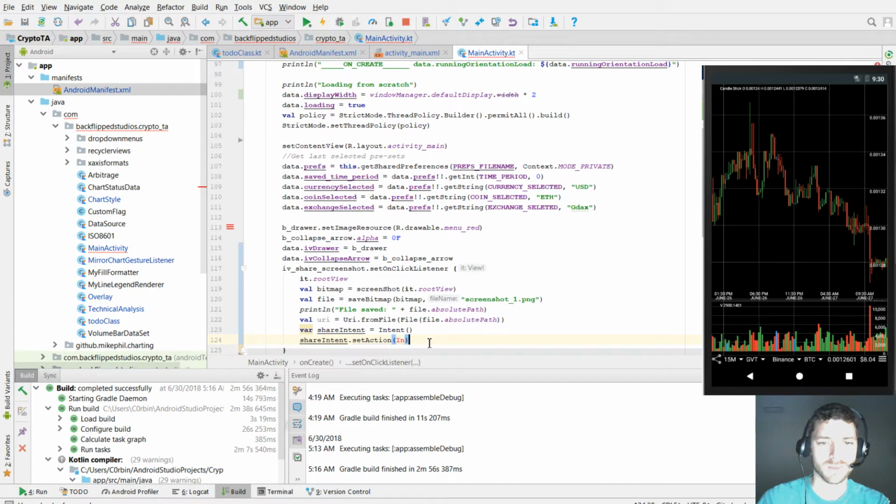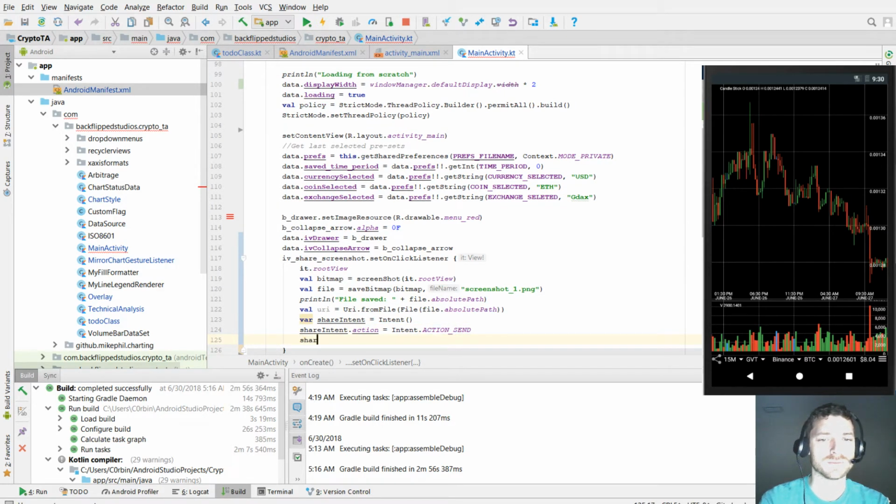Action. Proper syntax. Action. There we go. Equals intent dot action send. Cool.